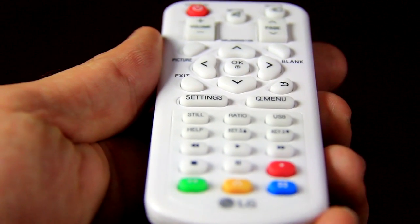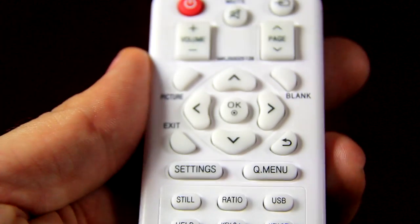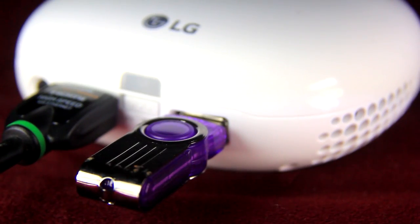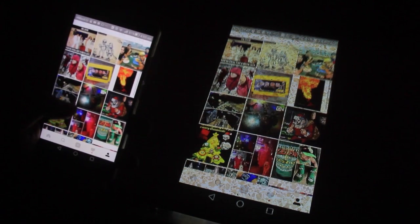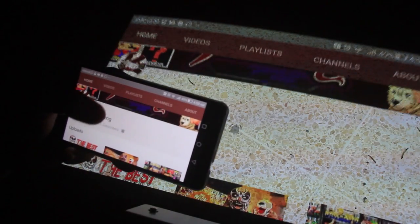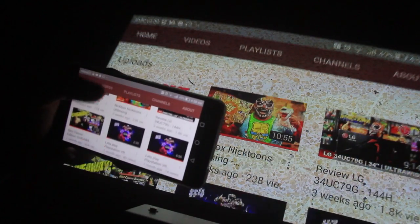The menus are very intuitive and the interface is user-friendly. You can also use the remote control in case you don't want to get up. All your movies and presentations can be connected via USB — plug and play, that easy. Another feature that caught me by surprise was that you can connect your smartphone via Wi-Fi and stream what you're looking at on your phone. It has a small input lag, but it won't mess up anything — I just recommend don't use this for gaming.